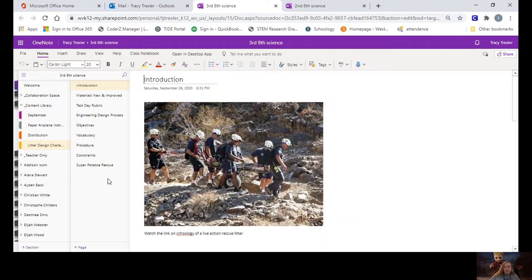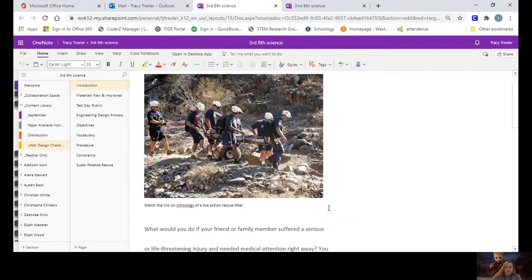So what is a litter? Normally when our families are injured, we call 911 and an ambulance arrives and then we are able to get them help. But what if you're somewhere where the ambulance can't go? What if you're off-road? So if you're hunting, maybe you're hiking or you're on the Hatfield-McCoy Trail, if you were to have an emergency and you needed to call 911 and you were far from the road, they would bring what is called an emergency rescue litter.